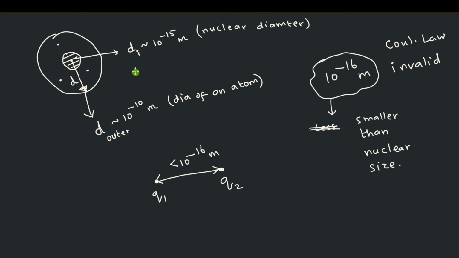So I am telling you that the order of magnitude will be helpful to you. You can think about what kind of number it is. So when such small numbers are coming into the picture, Coulomb's law is invalid. Invalid means this particular force doesn't work. The reason is that a much stronger force comes into the picture when you are going to such smaller distances, and they are the nuclear forces. Then coming to the higher side. So this is the smaller side of the distance. I'll say that this is your R minimum.